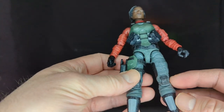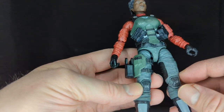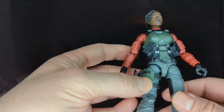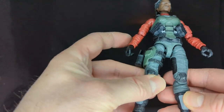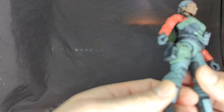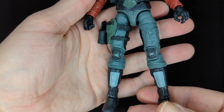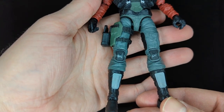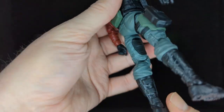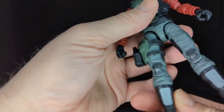You got nice gray pants with nice texture. Got some pockets sculpted in with the holster, green and black. I'm fairly certain these are the same legs as Pandora, but different color. I don't mind the reuse as long as it looks totally different, which it does. It's really hard to see the difference between them because they're totally different color. I don't mind.